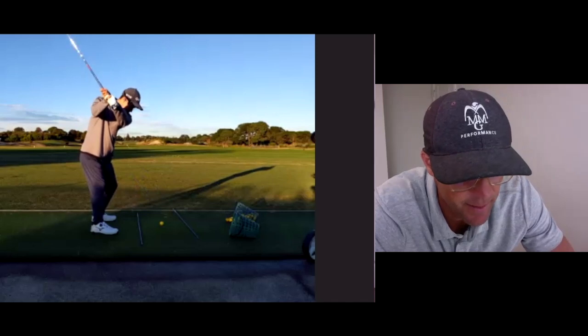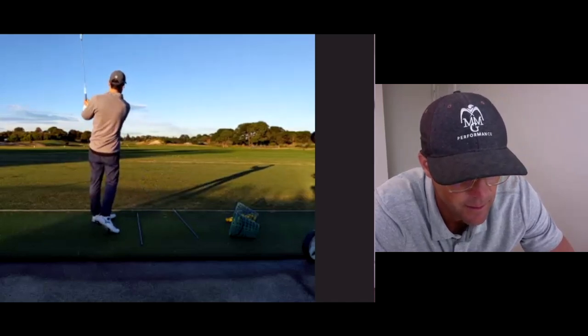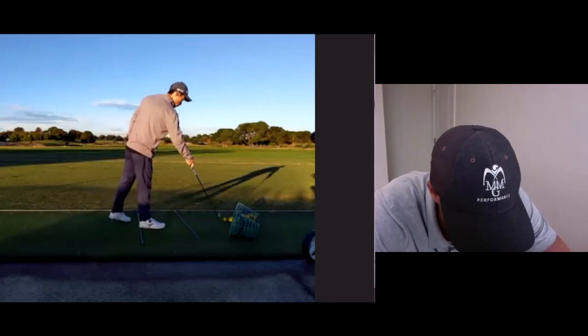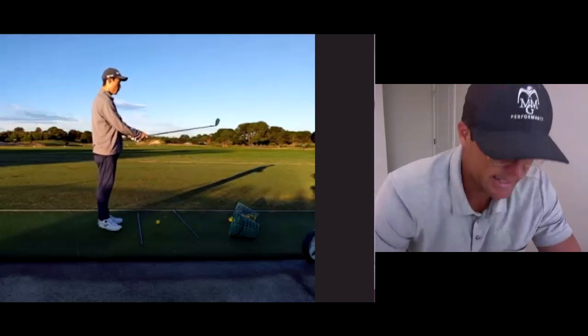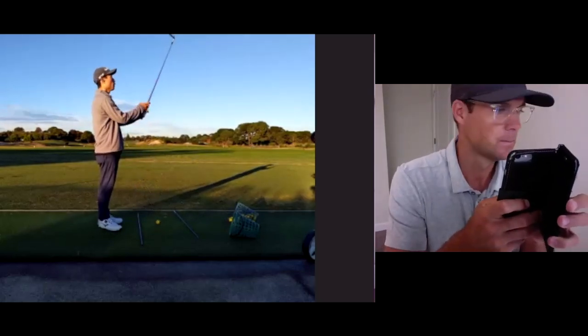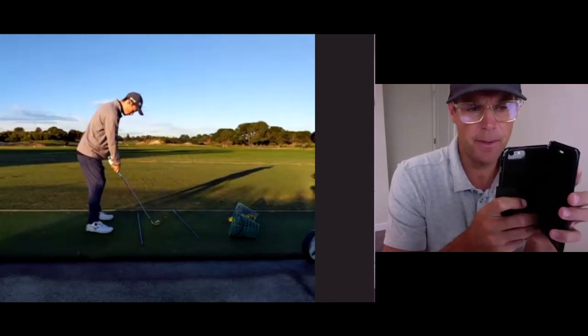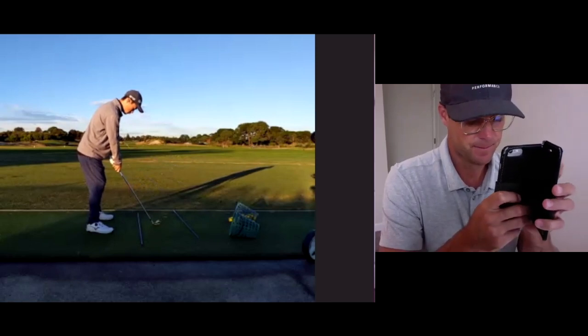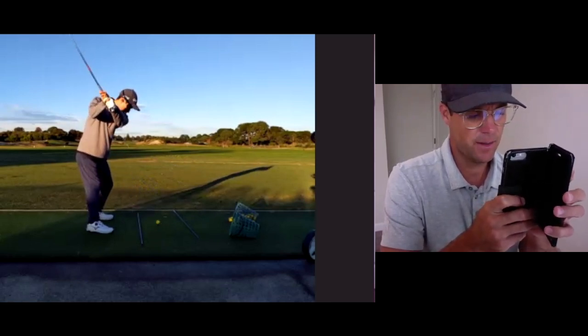Good. Now just chip it. Okay, do that same thing and then show me, try to feel like your left wrist is flat at impact with the same drill. So still use your body. You're just chipping a nice little flat one. Same drill. Good. Elbows tight, club down more.